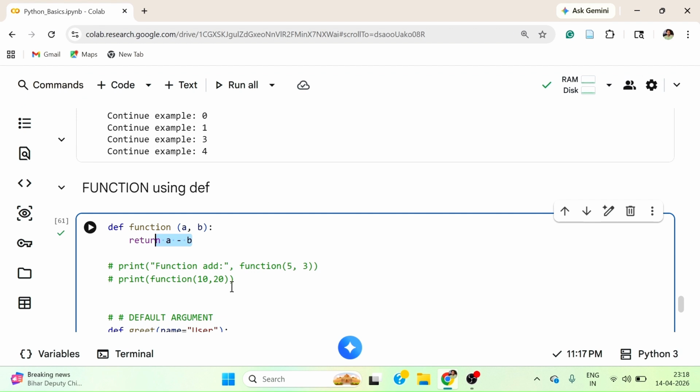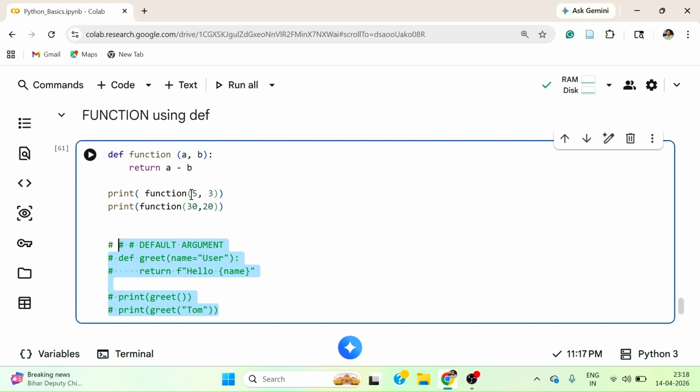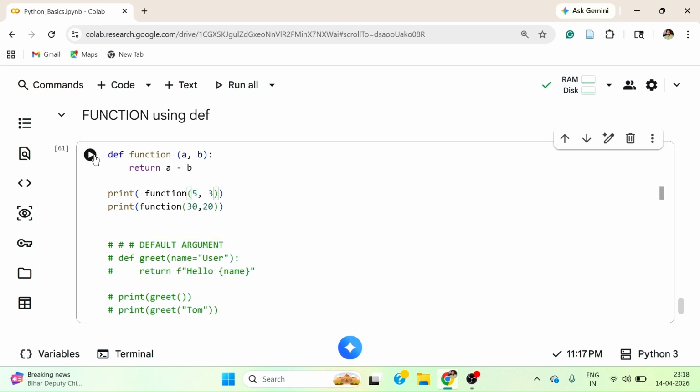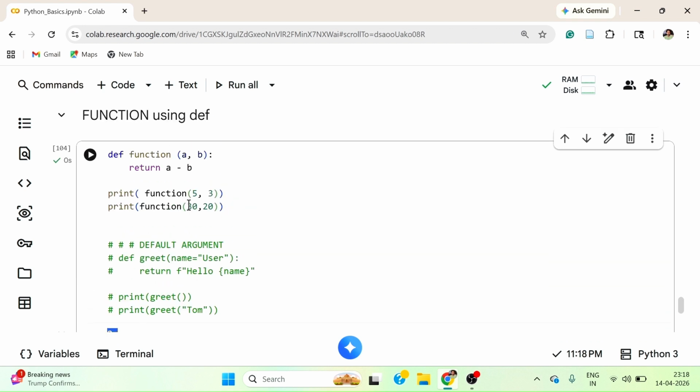Now if we use this function and print function of 5 comma 3 and also 30 comma 20, it will give us the values of this subtraction, 5 minus 3 and 30 minus 20, that will be 2 and 10 here. So this is how we can call our function.